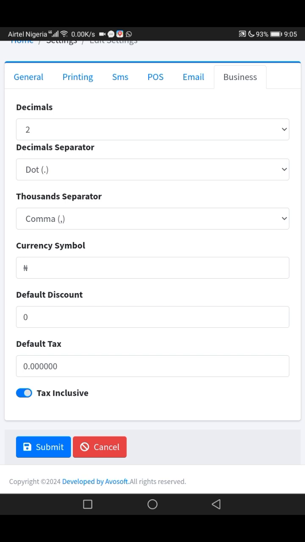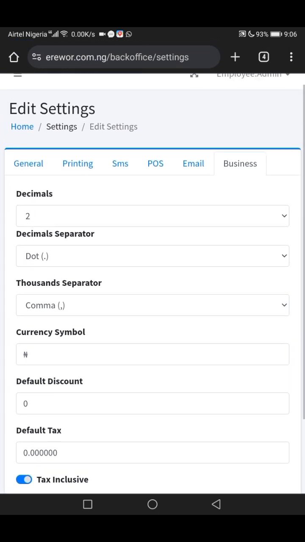Please take note that you may want to give access to this to somebody who knows what they are doing. Play around with it and see what happens in the application to understand more clearly how they affect the details displayed in the application. I hope this video tutorial was easy enough for you to understand.